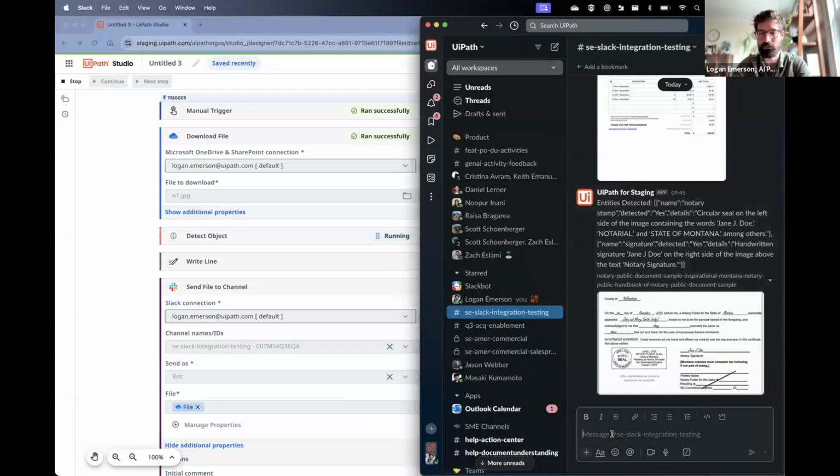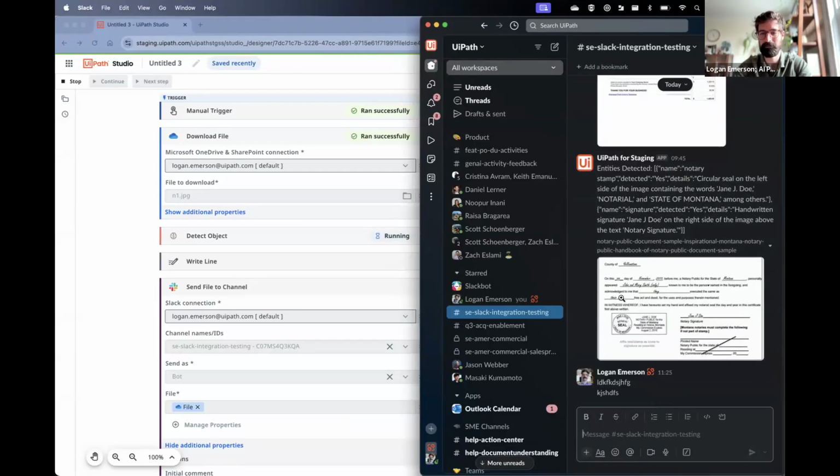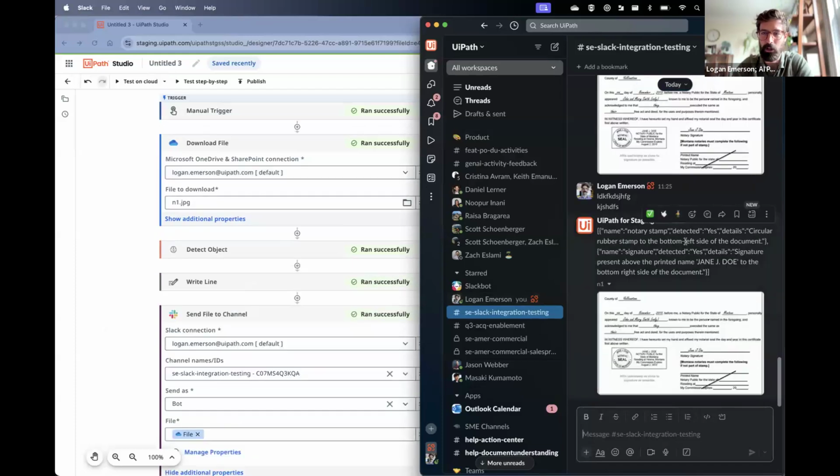These are old messages. There'll be our little spacer there. All right, so we've got this output here. Notary stamp detected: yes. Detail: circular rubber stamp at the bottom left side of the document. That's really helpful context.